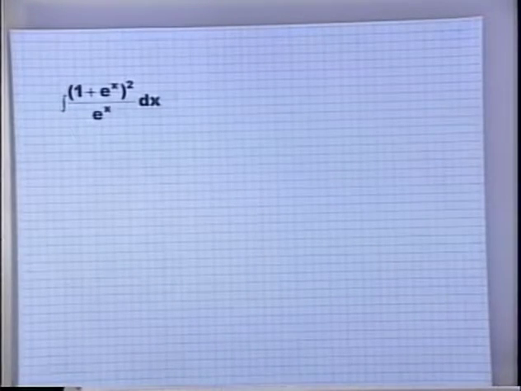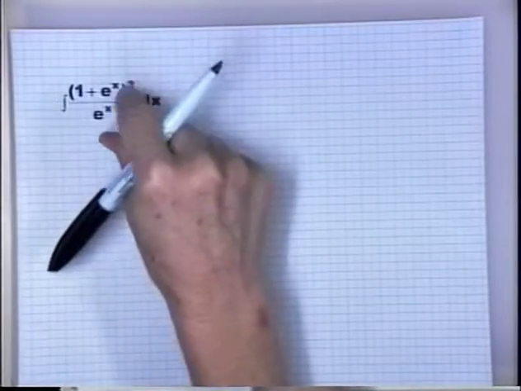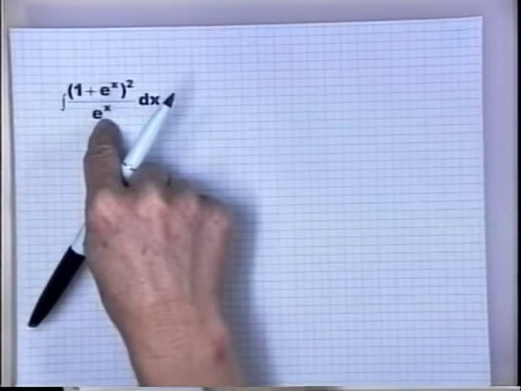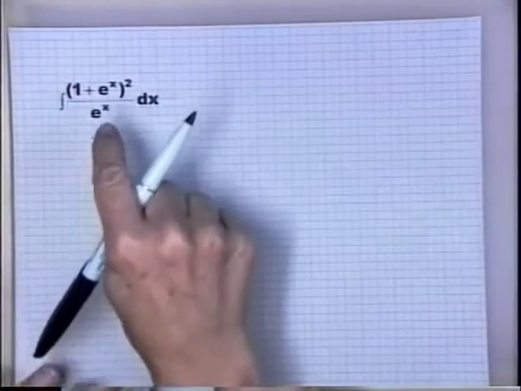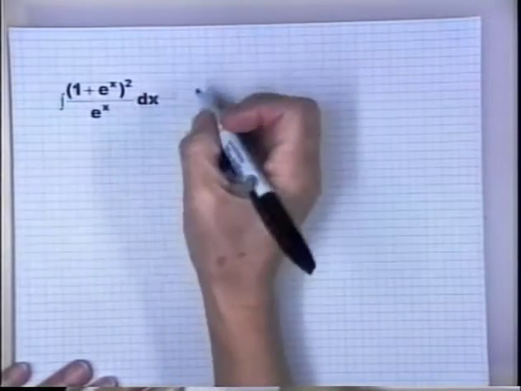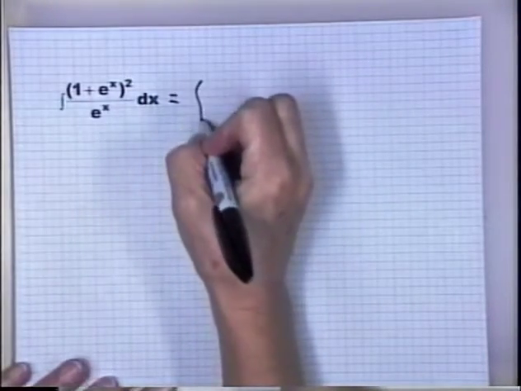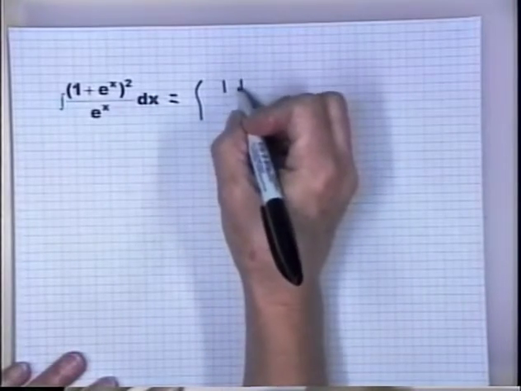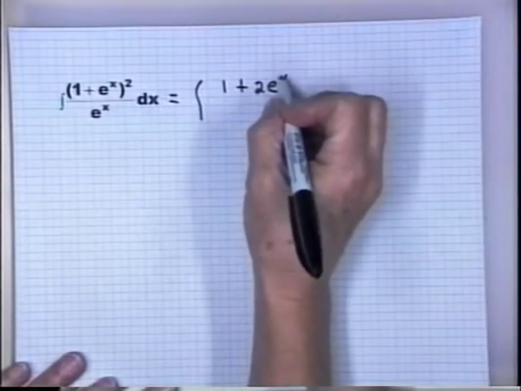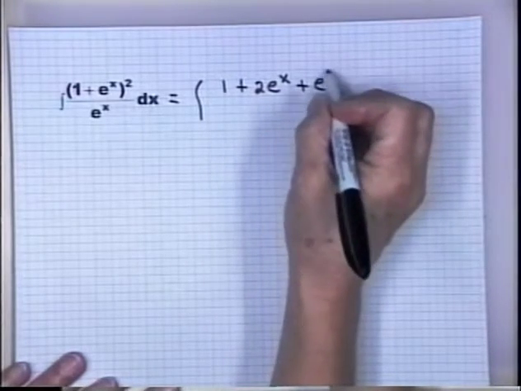Find the antiderivative of 1 plus e to the x quantity squared divided by e to the x with respect to x. I have a quotient form, but the derivative of this denominator is simply an e to the x. I have a lot more stuff up there, don't I? So we probably need to do some work here. Now, since this is quantity squared, we might expand. Remember, that was one of your techniques. Multiply this out. So we're going to square this binomial: 1 plus 2 times e to the x plus e to the 2x.